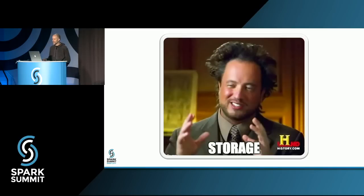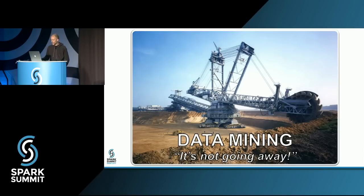Storage. Sounds exciting, right? We've been talking for almost 2 days about all kinds of high-minded things like distributed computing and whiz-bang technology and machine learning. So let's take it down a notch and talk about storage. Why would we do that? Because storage matters. Yes, streaming is cool and important, and yes, we want to think about real-time applications in machine learning, but often we just want to churn and burn through absurd amounts of data to train our models or query for patterns or whatever. So we need to make sure that our data storage is performant, efficient, and reliable, like this Bagger 288 here.